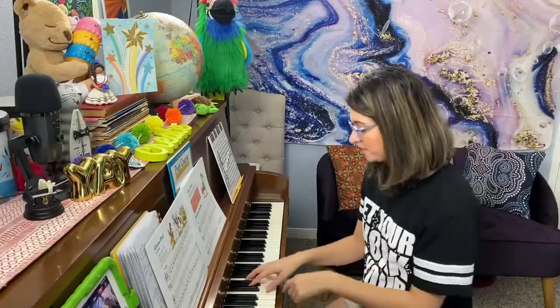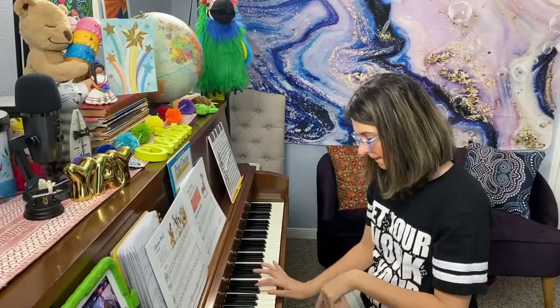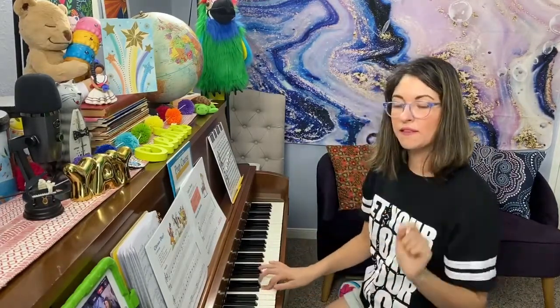Let me play some legato notes so you can hear what they sound like, because sometimes they can be a little confusing, okay? Use your ears, listen carefully. This is legato playing. So each and every note, when you play the next note, that's when you release the note before it.